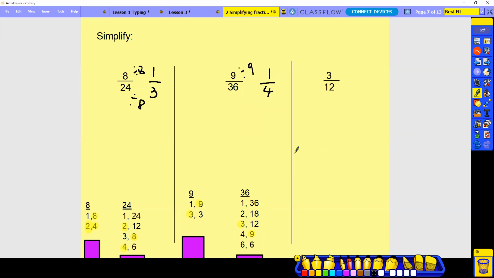Okay? Right. This last one, I have not written underneath the two numbers for the factors because I think now we can start thinking about it, and being good mathematicians, we can work it out without this scaffold below. So we've got 3 and 12. We're thinking of a number or a factor of both 3 and 12 that we can divide both numbers by. I want you to have a little bit of a think and see if you can work out what you will be dividing the numerator and the denominator by, and then I will do it with you.